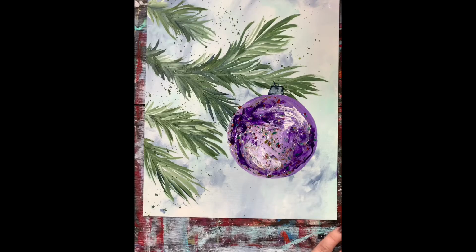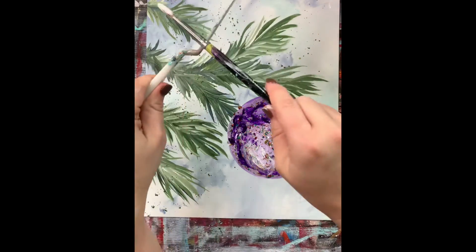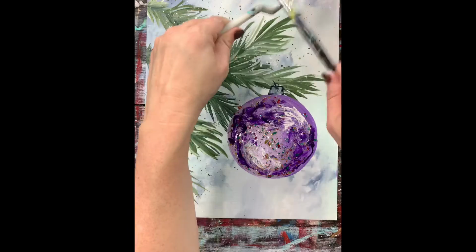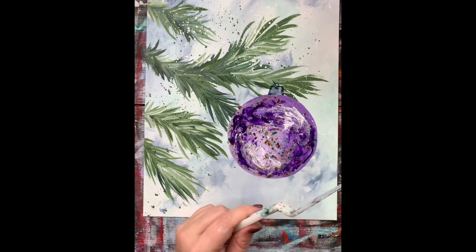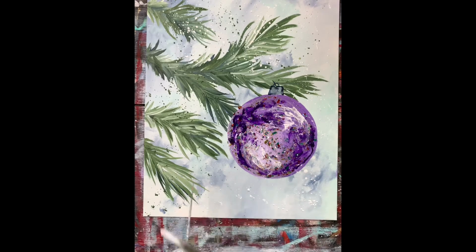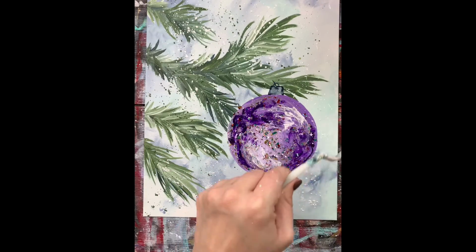All right, next we are going to do some splatter. What you're going to want to do is get your white really wet, put it on your brush, and then hit it against your palette knife, or another brush if you don't have a palette knife, and you're going to splatter in the white. I do it everywhere so that it looks like it's snowing on everything. If it gets on my ornament, that's fine. If it gets on the tree, that's great. If it gets on the background, it's great. It just gives all that snowy look to everything.